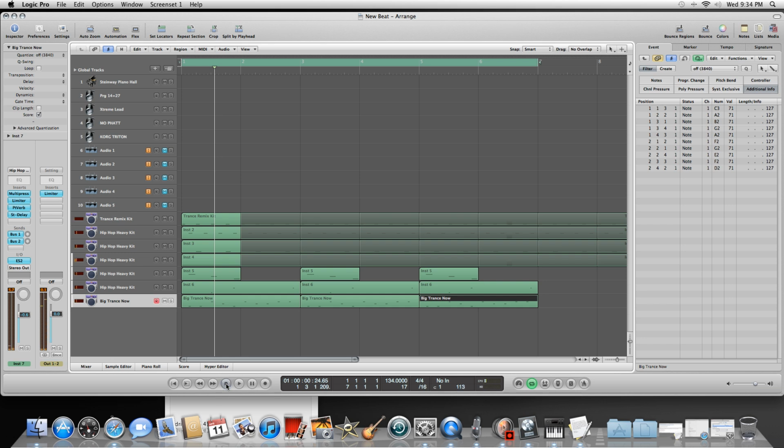So anyway, that's to give you an idea as to how easy it is to create beats using Logic Pro 9. I'm using a Mac. I'm using REFX Nexus 2 and Albino 3 to create this sound. That's what I use to make this. Pretty simple, pretty easy to use.